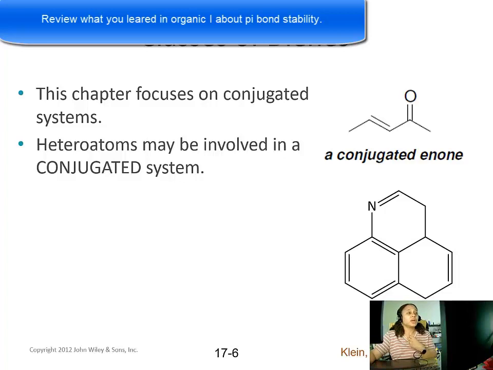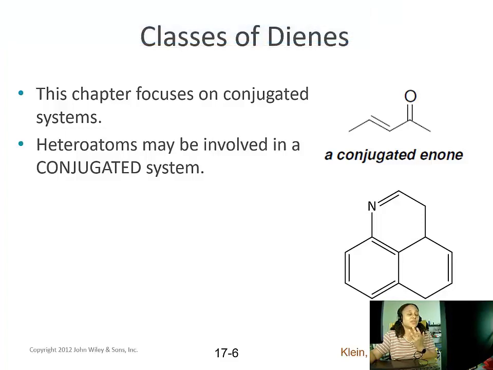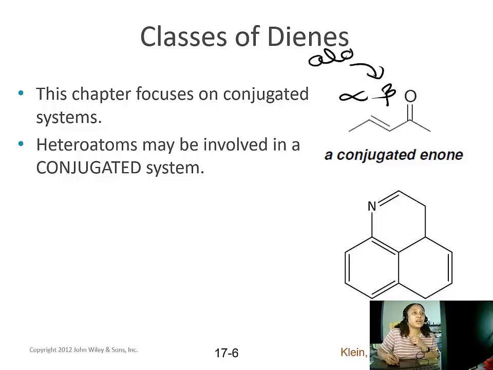All right, so conjugation is not just for carbon-carbon double bonds, but we can have conjugation with heteroatoms, meaning atoms other than carbon and hydrogen. We've seen this before when we talked about alpha-beta unsaturated carbonyls, and the reason they form from aldol condensations is because they're so stable. They're even more stable than normal carbon-carbon conjugations. And so we see these types of things.